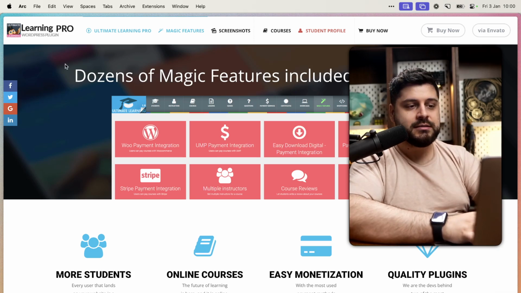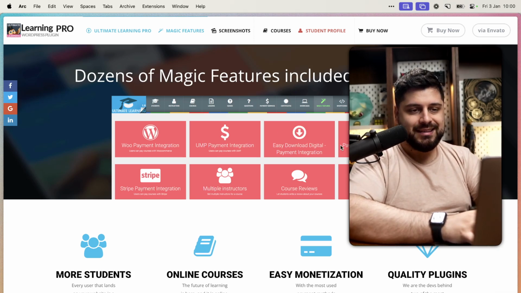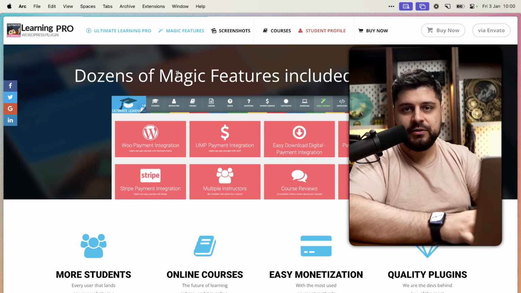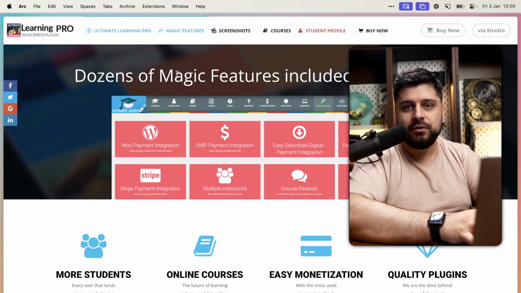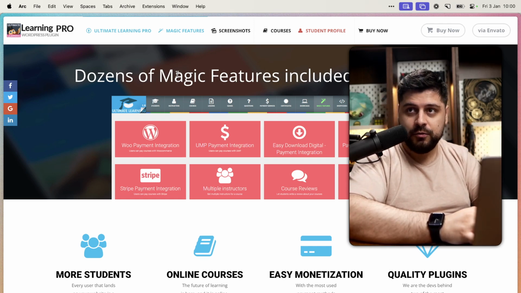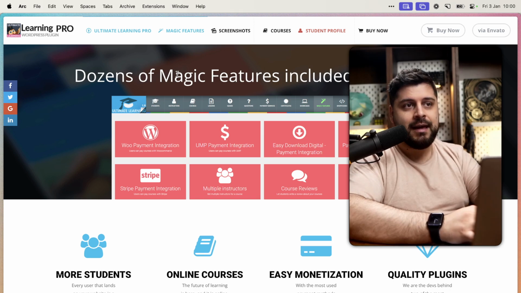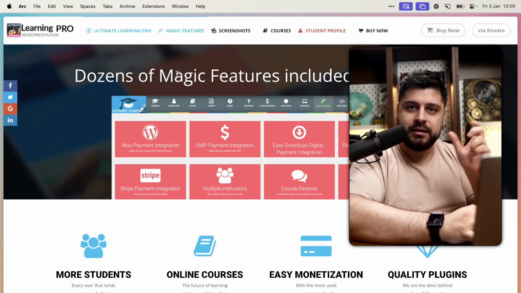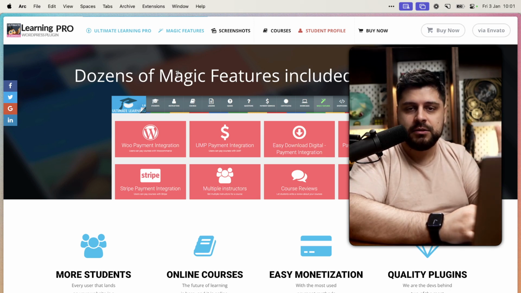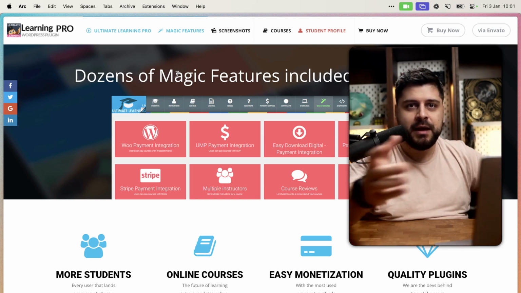So we have "dozens of magic features included for free." This is just generic. I don't know what that means. And "magic features" is supposed to make features sound cooler. But features is something that I can't imagine. If I tell you to imagine a red car, you will imagine a red car. So red helps you imagine the car better because it gives you context, it gives you details. When I say magic features, it doesn't do anything because you can't imagine magic features.